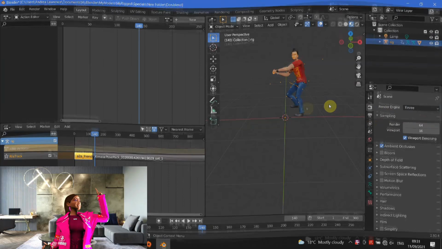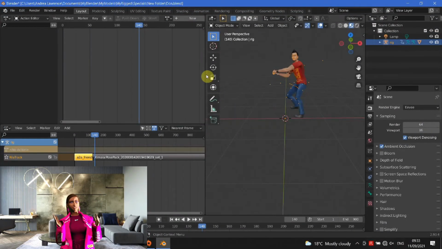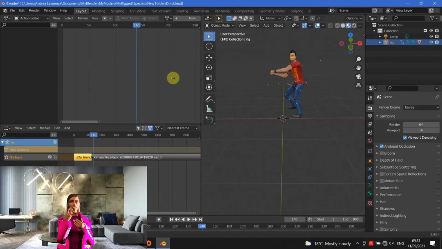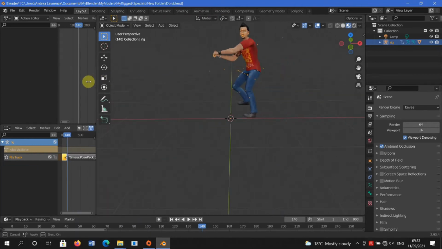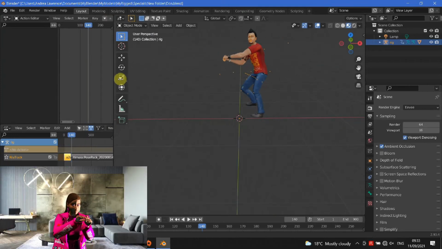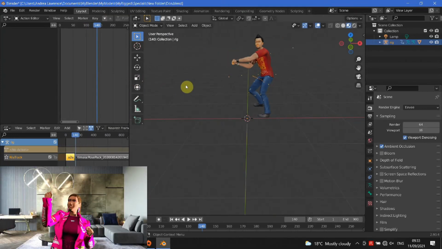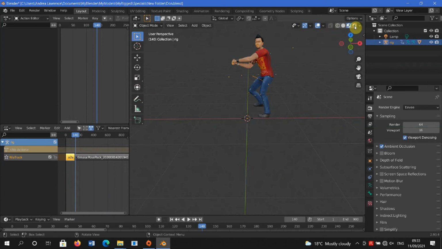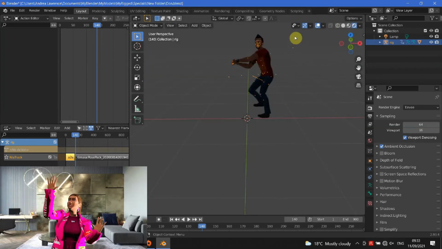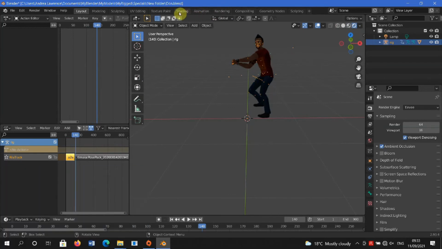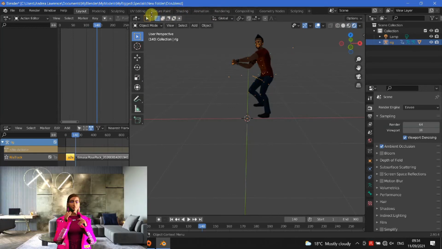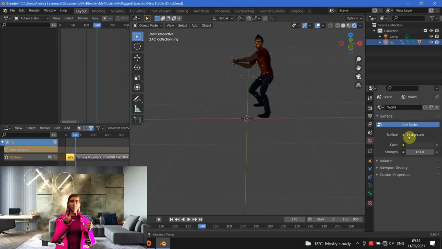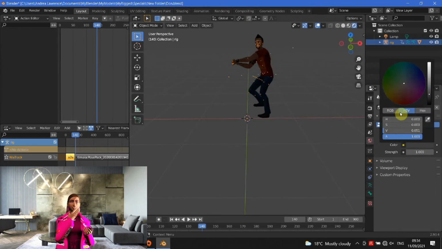Okay, so let's close that bit up a bit so we can see the layout screen clearly. What we're going to do now is set the render, and therefore first we're going to do the green screen. Okay, so let's go to the World Properties tab and choose the background color. You can choose from RGB or HSV tab. Either is fine, and we can choose a green suitable for our backdrop.